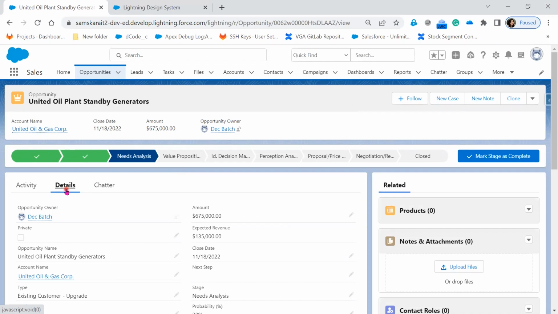So is your question: when we are developing the logic, if I do not have any data inside the org, how can I implement the application and my code? Is that your question? Yes, ma'am.